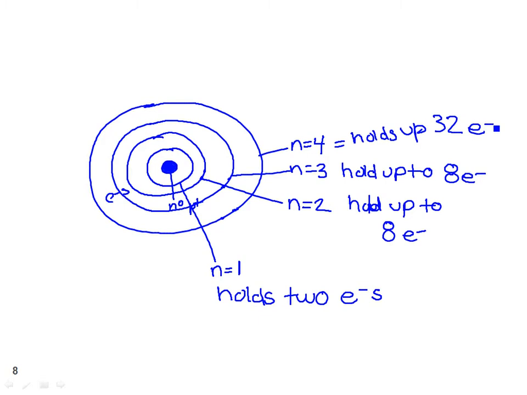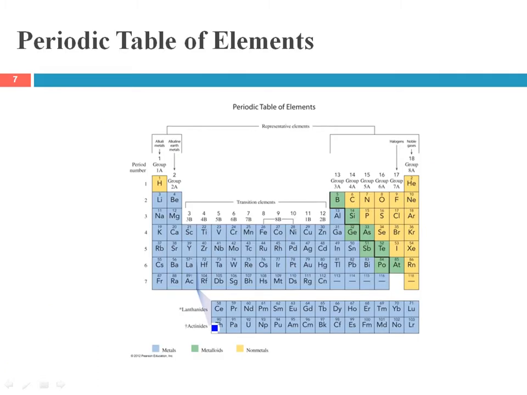Now that we know this, we want to relate our energy level to the periodic table. Whatever period we're in, and we've learned that periods run from left to right, or horizontal, if we're in period 1, then this is equal to the energy level of 1. So period 1 on the periodic table is going to be N equals 1. Here's our first period going across. Our first energy level can only hold up to 2 electrons. So if we count over here, we've got 1 element and we've got 2.